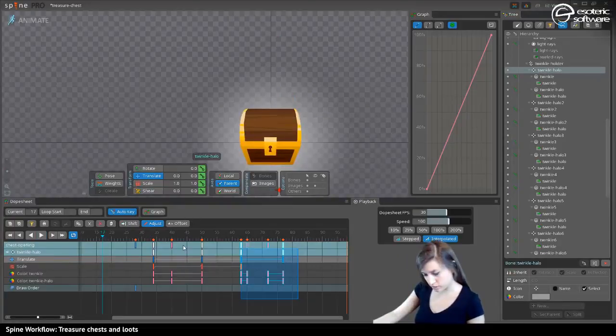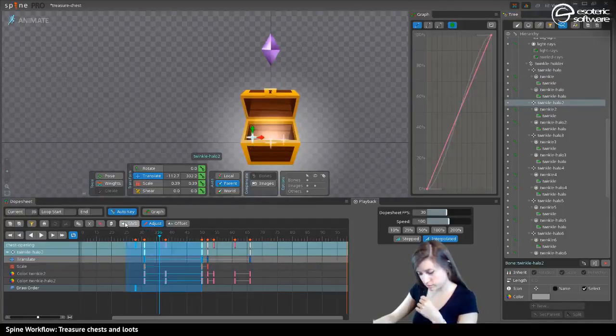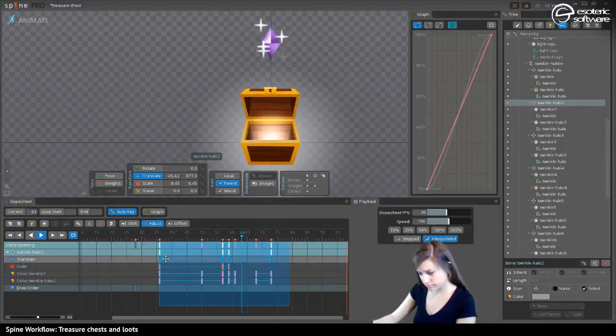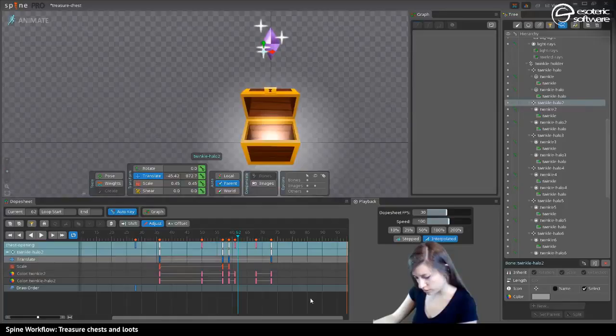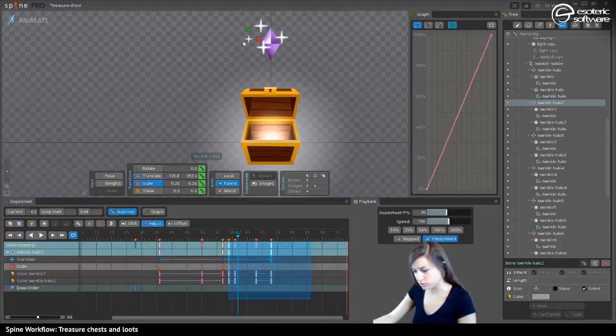And I also have twinkle halo 2. So I'm adjusting this. I just select the keys that I want to be moved in a different place. Could move this here. So could adjust the scale for this one here.